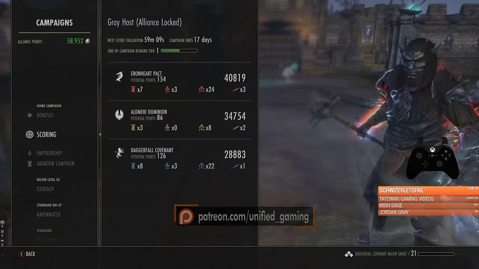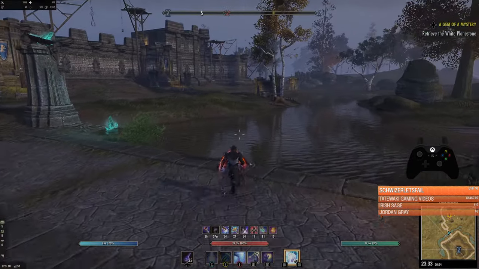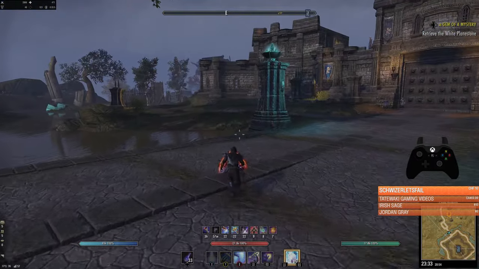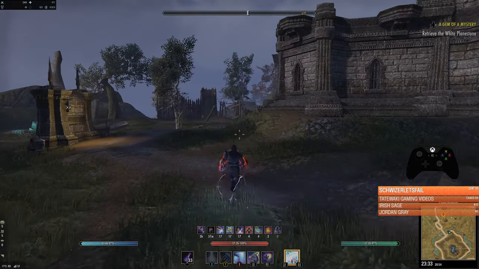How are we doing for this? Oh, yeah, we're tier one, sweet. Let's go to the Lumber, because that's yellow. Maybe we can use that as a springboard to go to Ithelia. I like Ithelia.